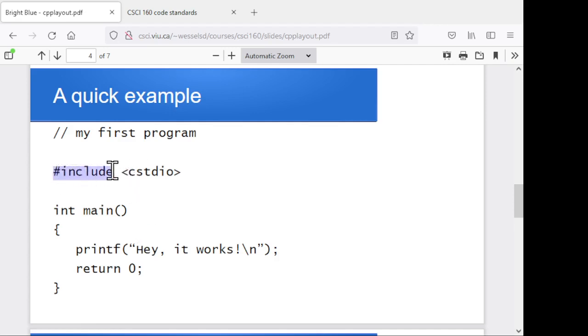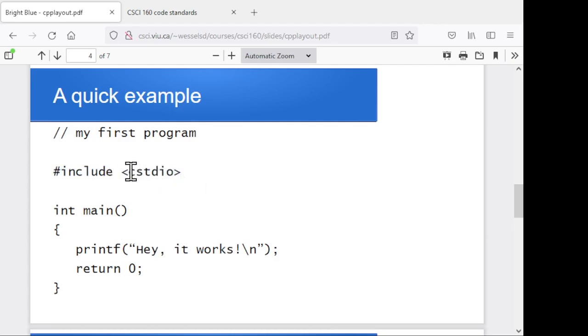This is one of those examples of an instruction to the compiler. A preprocessor directive is what we'll refer to them as. And they begin with one of these hashes, and then there'll be some kind of instruction, and then the data that goes along with the instruction. So this one, hash include, means I'm telling the compiler to go off and find an existing C++ library, something that's already been written and included by somebody else, or written and developed by somebody else. And these angle brackets say, okay, here's the name of this pre-built library.